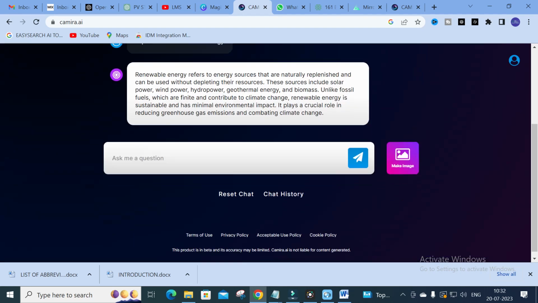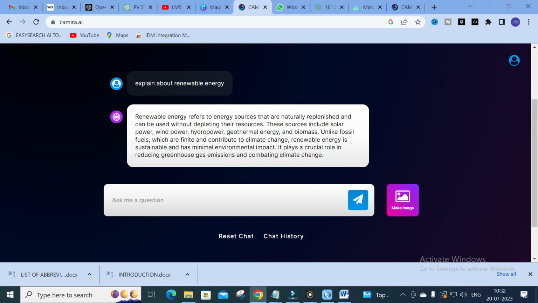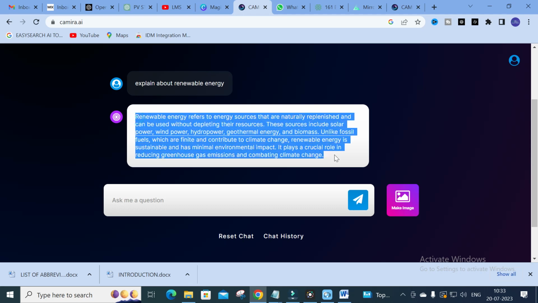So here our content is generated. As I have asked, explain about general renewable energy. I didn't ask for an expanded content or a big content with paragraphs. I have asked just about renewable energy and it will generate the content. Here you can see the content generator is very good. Renewable energy refers to any energy sources that are naturally replenished and can be used without depleting the resources.